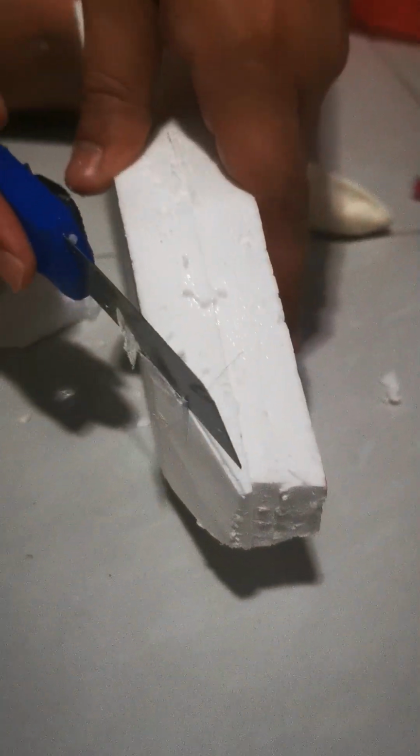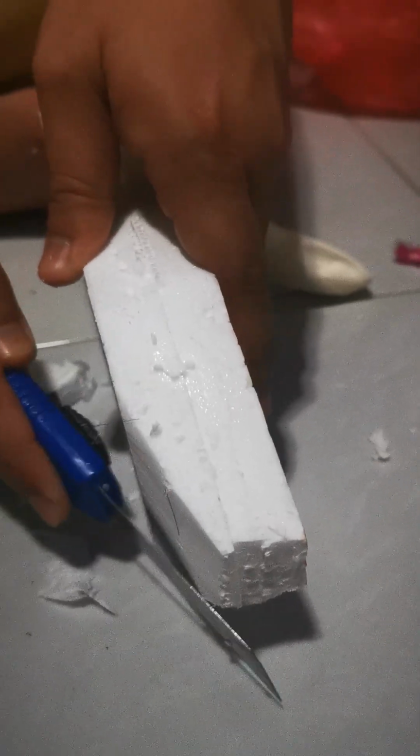This is almost done. Okay, nice. Wow, good shaping. Good shaping. Okay. We write that. Good shaping.